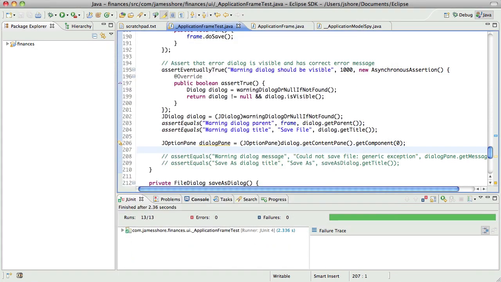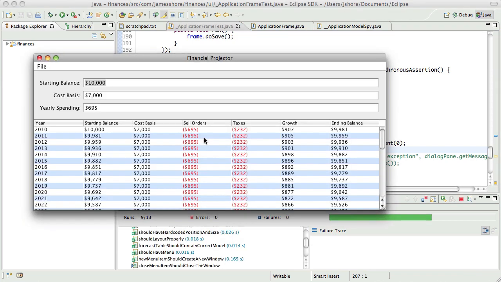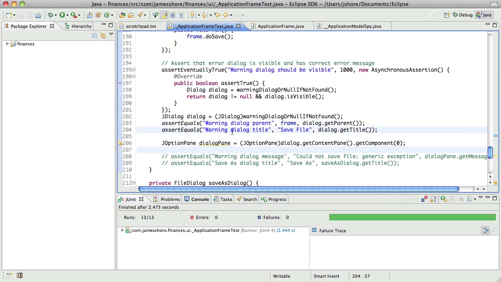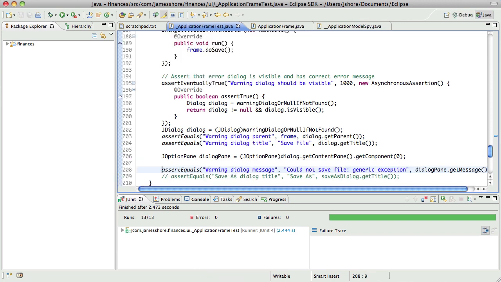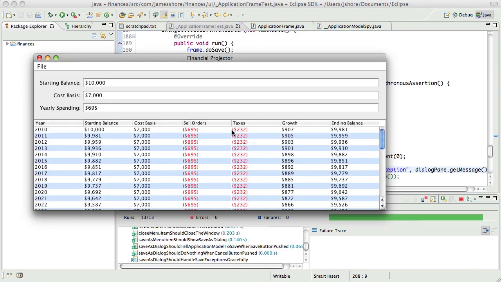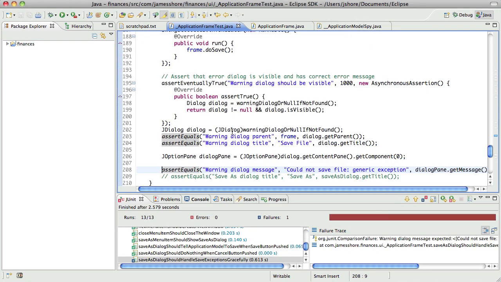That was just a race condition. Apparently 1,000 milliseconds wasn't quite enough time, given that this is the first time I've run the tests. I'm not going to worry about that. I could increase that timeout, but I don't think I need to right now. All right, so if I call dialog pane.getMessage, everything fails, or does it? Maybe that's just, again, that timeout stuff. Yeah, that was a timeout from this being the first time I ran the tests. It's too bad I didn't look at that more closely.